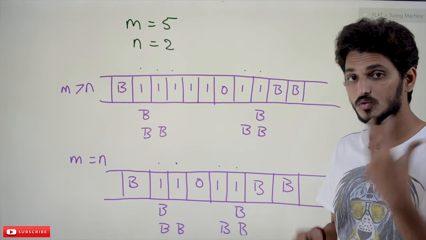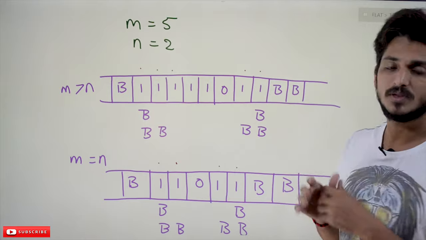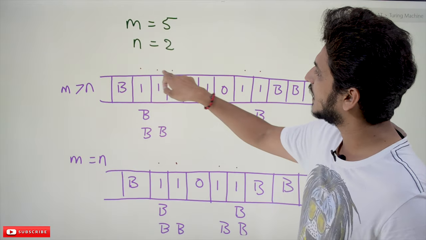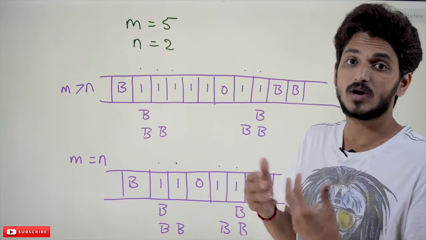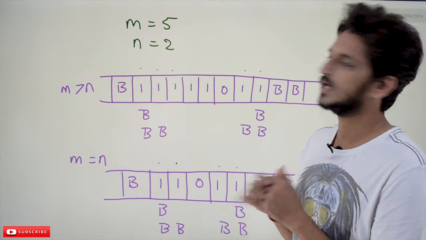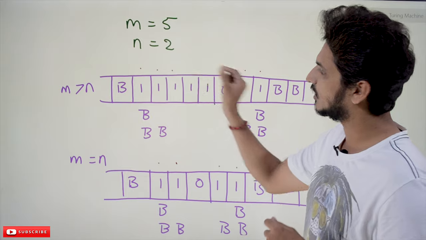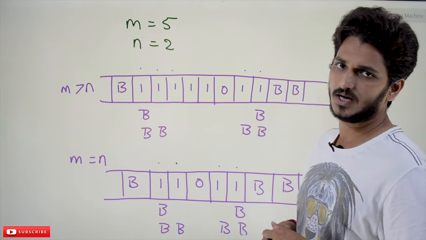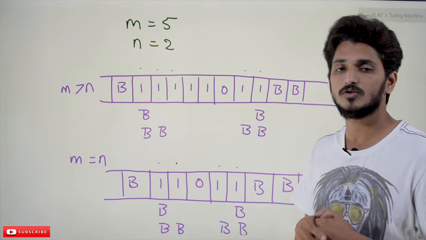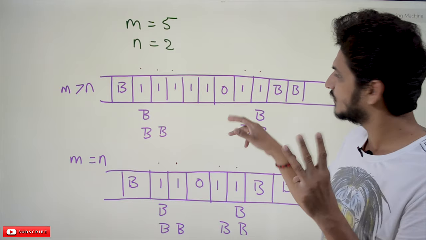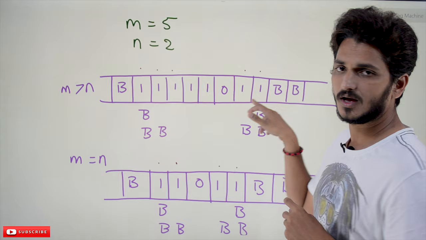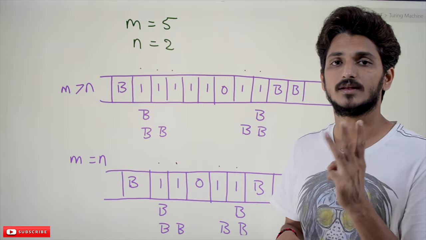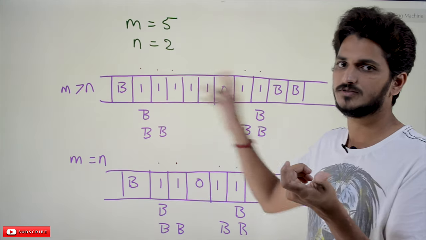We have to understand how to convert these by taking an example, then drawing the transition diagram is very easy. For understanding purpose, we have placed dots above the symbols, meaning we have converted them into blanks. Don't get confused with those dots. We will start from here, the starting of our input. Unary number 5 minus 2, what's the output? 3 is the output. After completion of this function, 3 ones should remain on the tape. Then we can say the output is 3, since 5 minus 2 is 3.